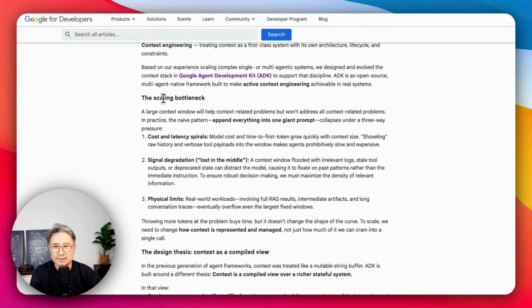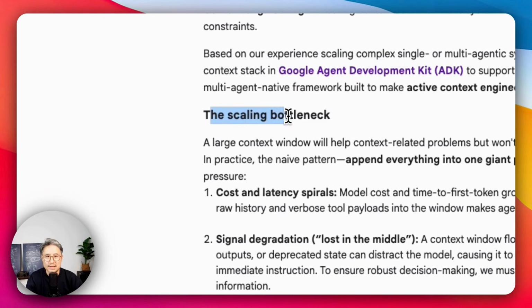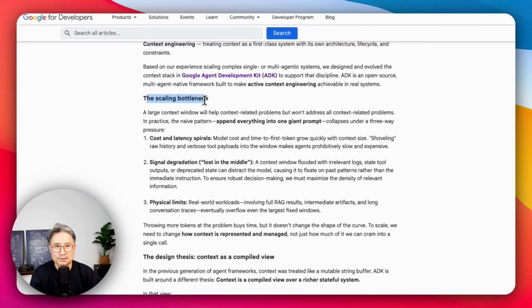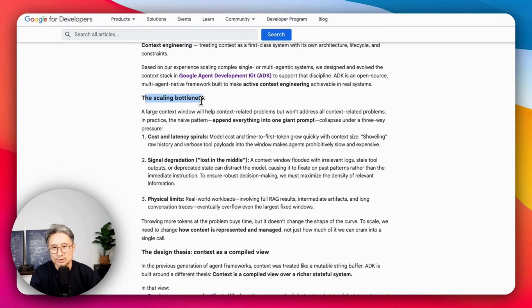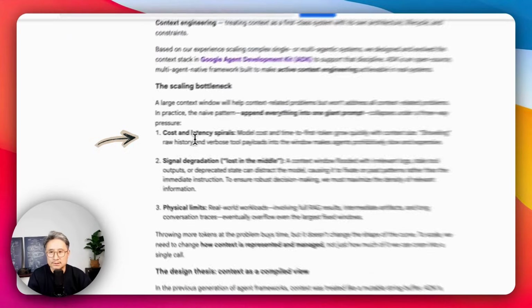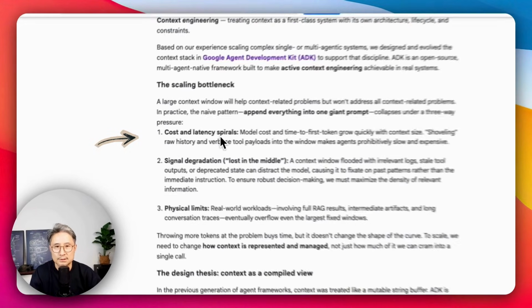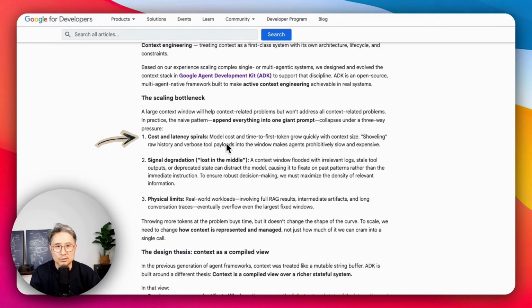Firstly, Google identified three pressures that break the just-throw-more-tokens approach. The first is cost and latency spirals. More tokens means slower responses and higher bills, right? Second, loss in the middle.